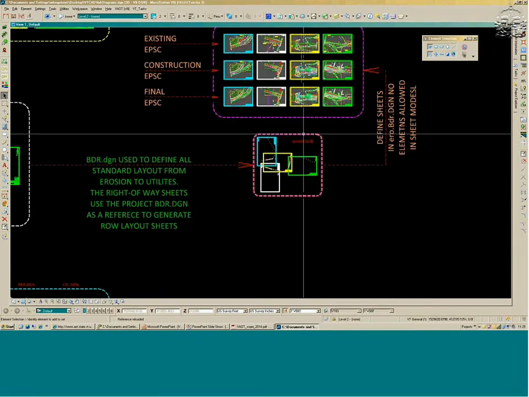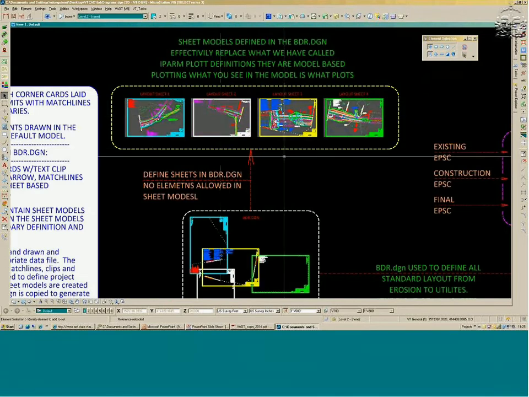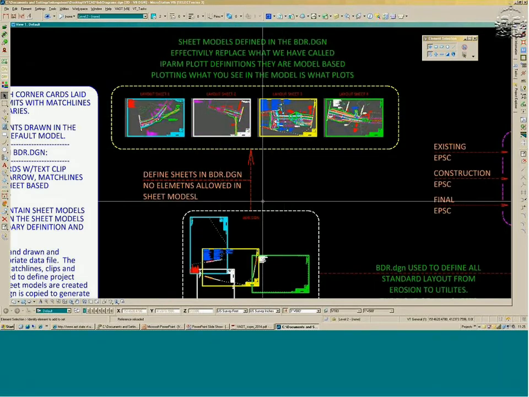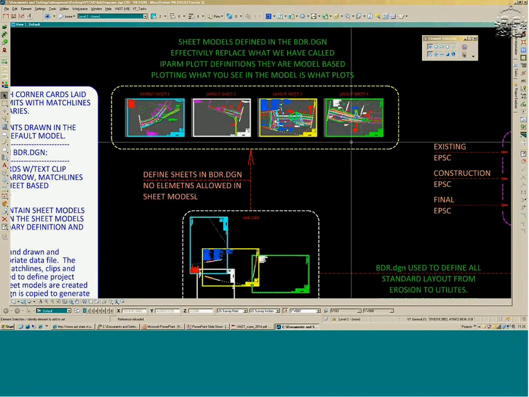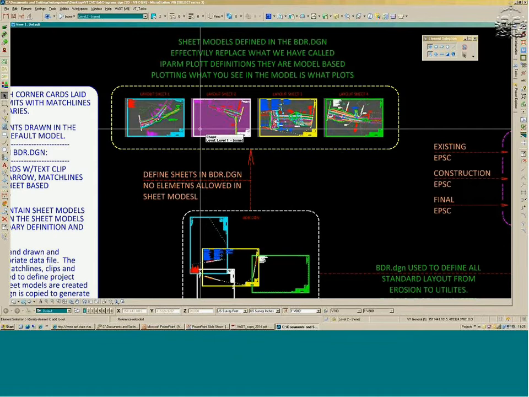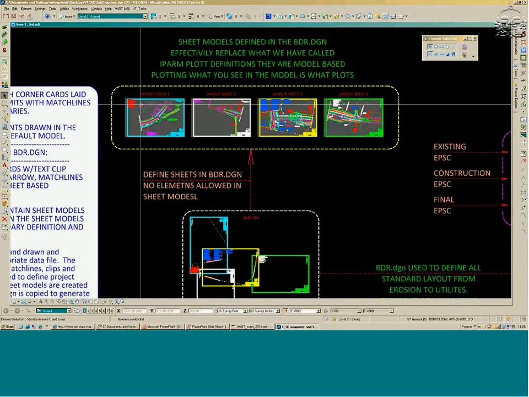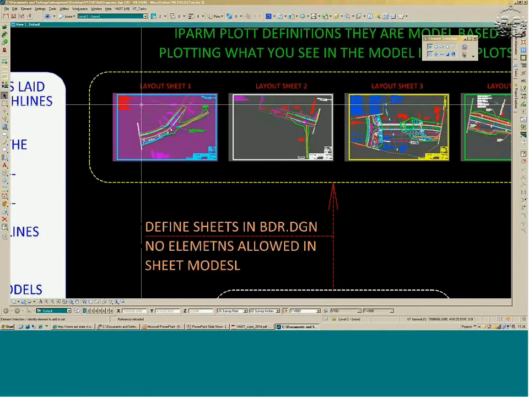And then new to MicroStation, relatively new, I guess, is sheet models. So we'll take all these borders and we'll turn them all into sheet models. Within these sheet models, there is no graphics at all. That's the key to our sheet models. We can't have design stuff in the sheet models. Things will get lost, and I've seen it happen. You go into a DGN and you need an annotation, so you throw it in the first sheet. It just seems to sit there, but it's easy to lose it, so we just have to keep track of that pretty well.